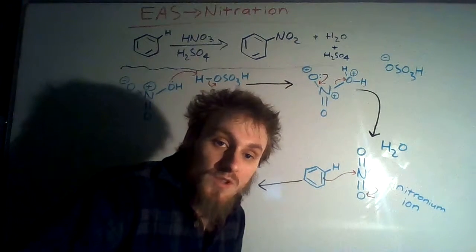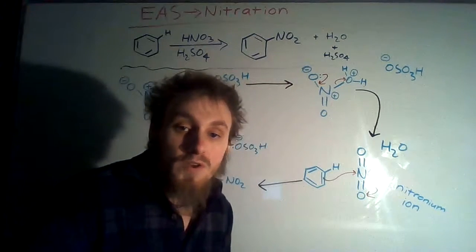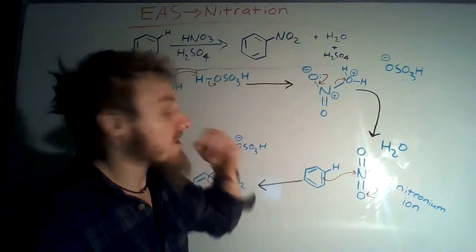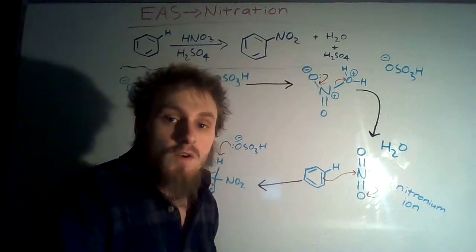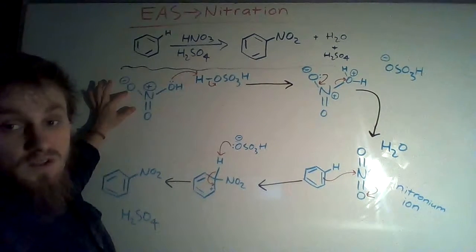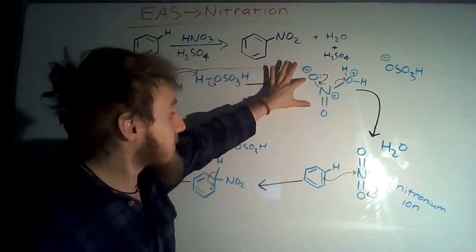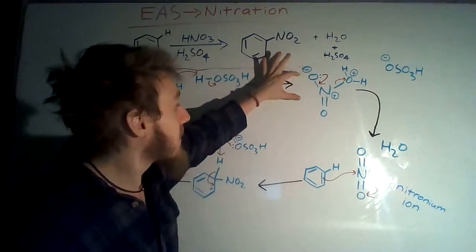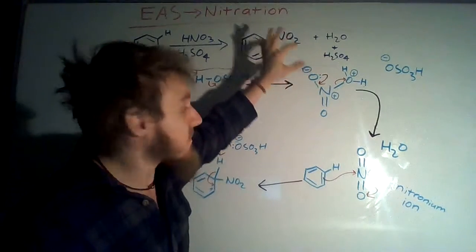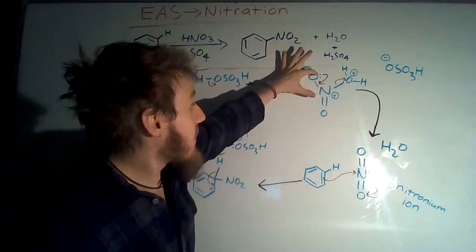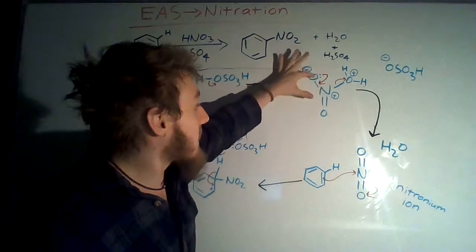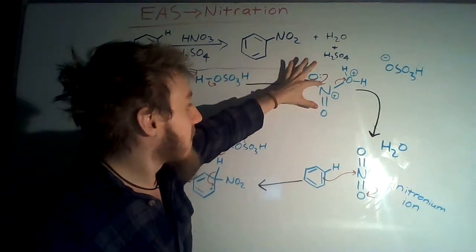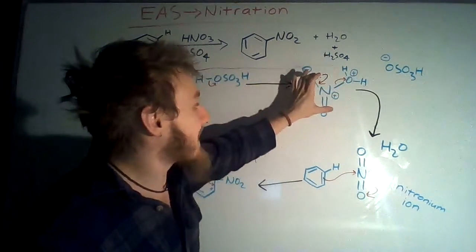electrophilic aromatic substitution. Now, I want to just bring your attention to the protonated nitric acid really quick. There's a couple of things that are going on here. First off, remember that oxygen with the negative charge on it? Yeah, so if we look at that oxygen again, there's a lone pair on this oxygen. There's actually three lone pairs, I suppose, but we really only need to consider one of these lone pairs. Now, one of these lone pairs, they're actually going to fold in, so we get another bond here between the oxygen and the nitrogen. Now, when this lone pair folds in, this HOH group gets kicked out, right?